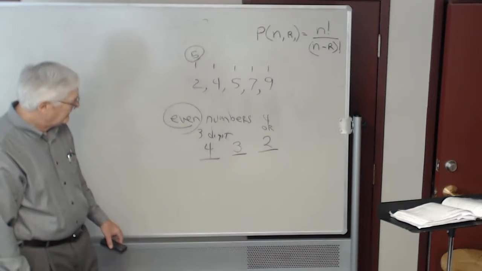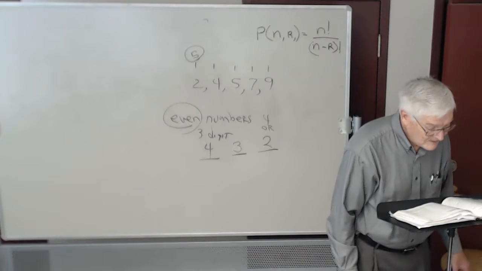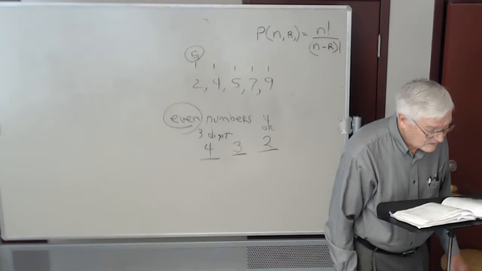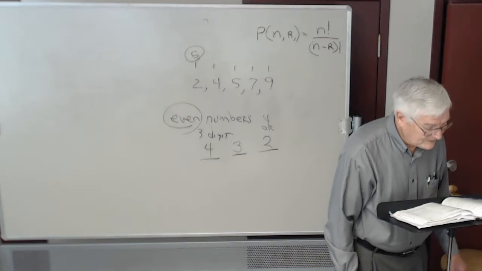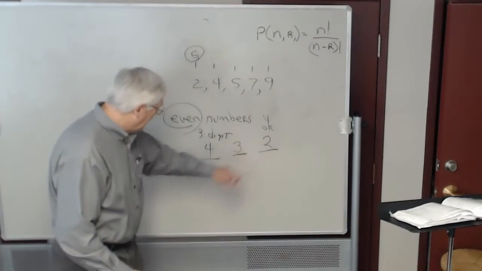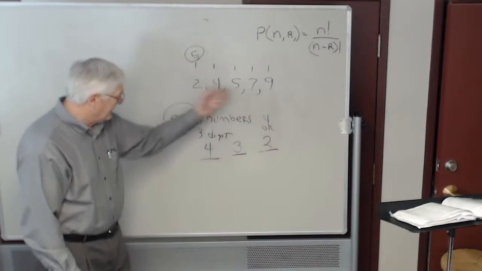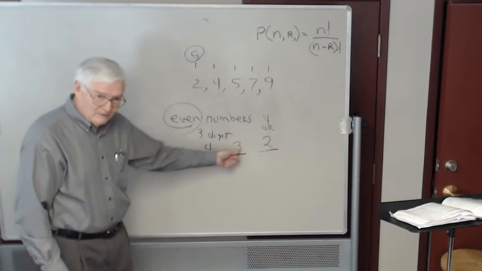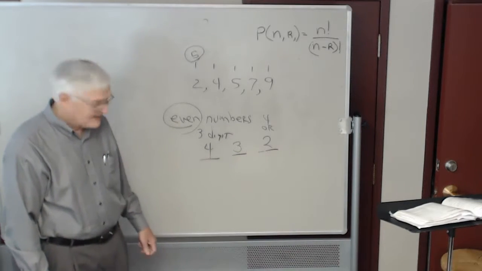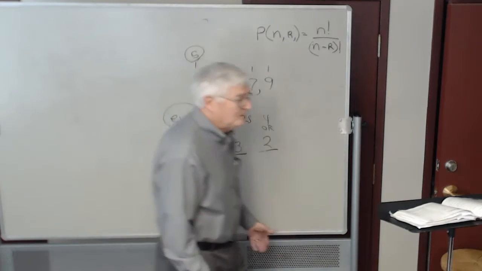Didn't they say without repetitions? With no repetitions. So that means once I put 2 here, I can't use it over here, so that only leaves 4. If I put 4 here, then I'm only left with 4 to put over here, and then after I use one of them, I'm left with 3 for here. So that's 3 times 4 is 12, times 2, 24 possibilities.